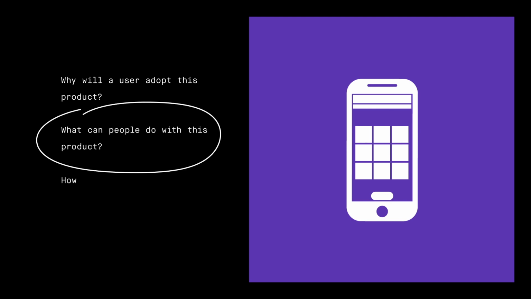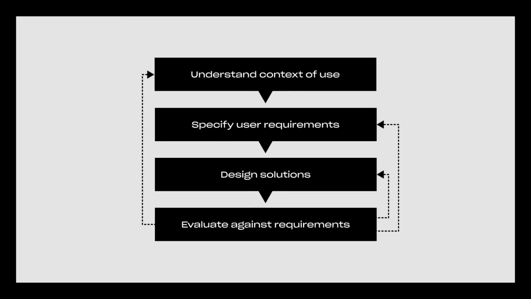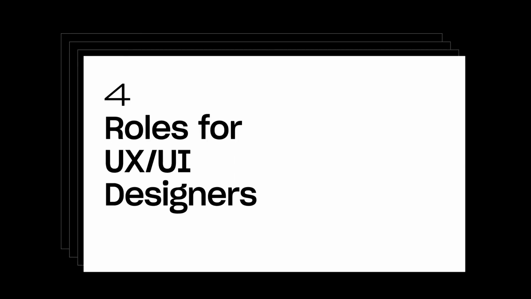What are its functions? Finally, you should work to understand how a design will communicate this functionality in an accessible and aesthetically pleasing way. User-centered design is an iterative process where you take an understanding of the users and their context as a starting point for the design and development.